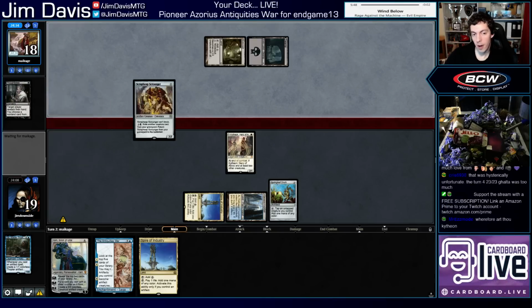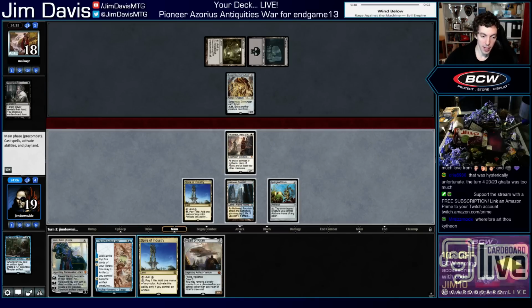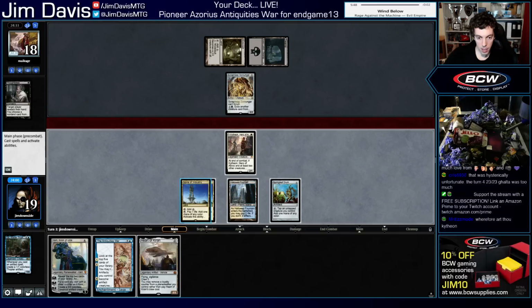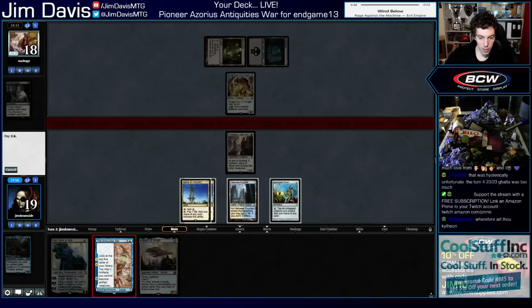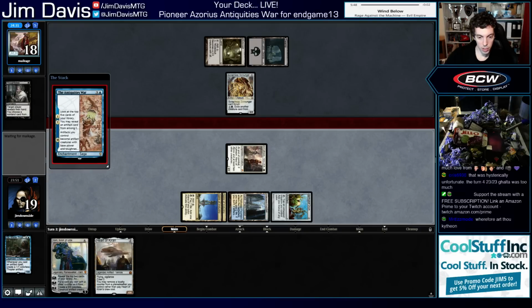Mutavault. Alright, so they're mono black. They're mono black aggro, not vampires. I think it's much better for us than the vampire deck. The vampire deck crushed us early on, but I have the option of Antiquities War or Karn here. I think we want Antiquities War. The Karn structs aren't very big yet, and let's get this going here.